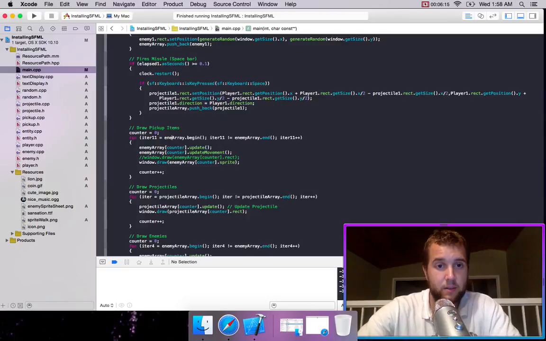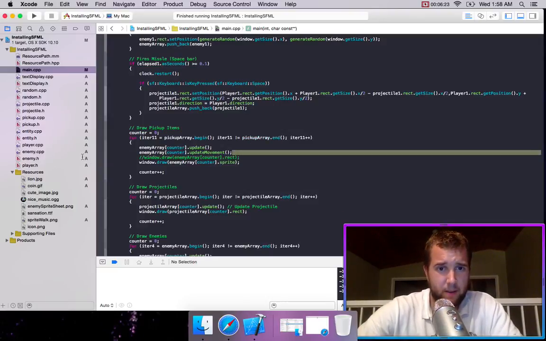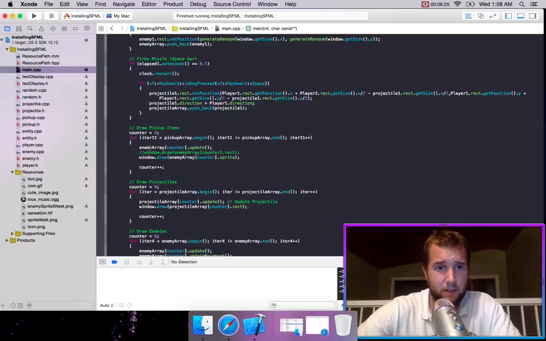And it is called pickup array. And we are going to be calling the update method pickuparray.update, and we can have the rect still canceled out, and the sprite right here, drawing the sprite.